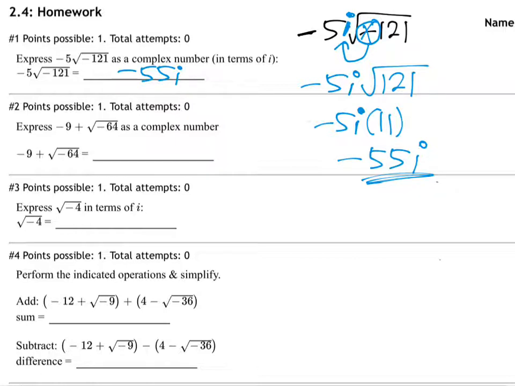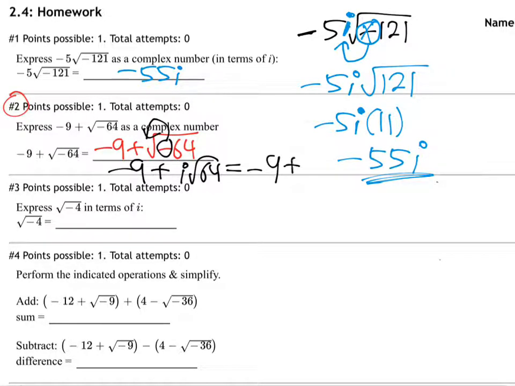I'm going to try the next one here. It's minus 9 plus the root, oh, I forgot to put the negative, of 64. Try that one. You've got a negative in the root on part number 2 here, so pop out the i. All right, so negative 9 plus. Okay, so what does that negative do? It just pops out an i, and then you just do the square root of 64 like normal. And what's the square root of 64? 8. So it's just negative 9 plus 8i.